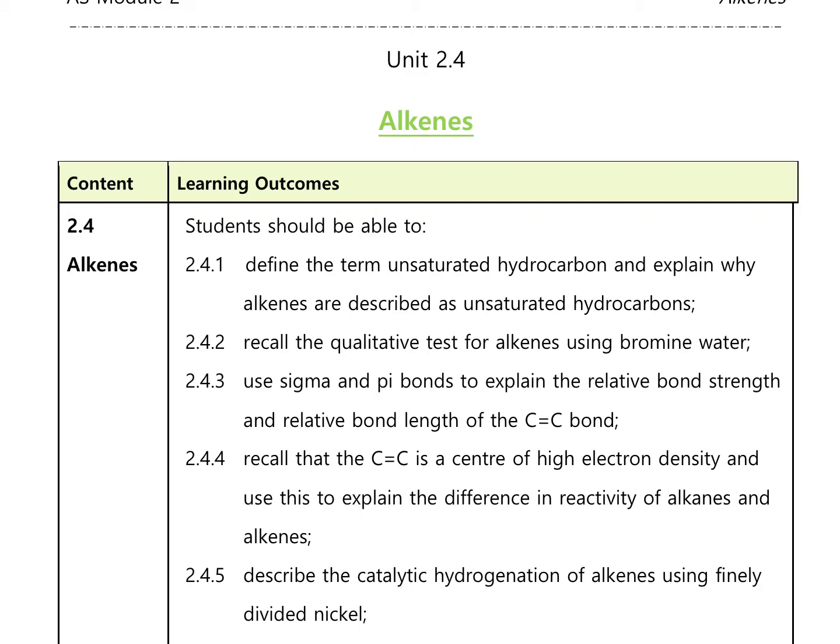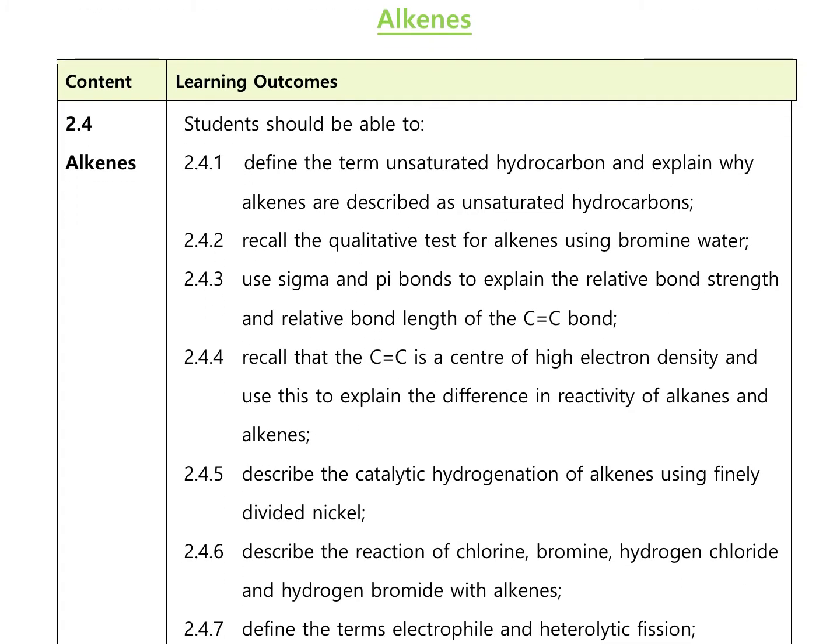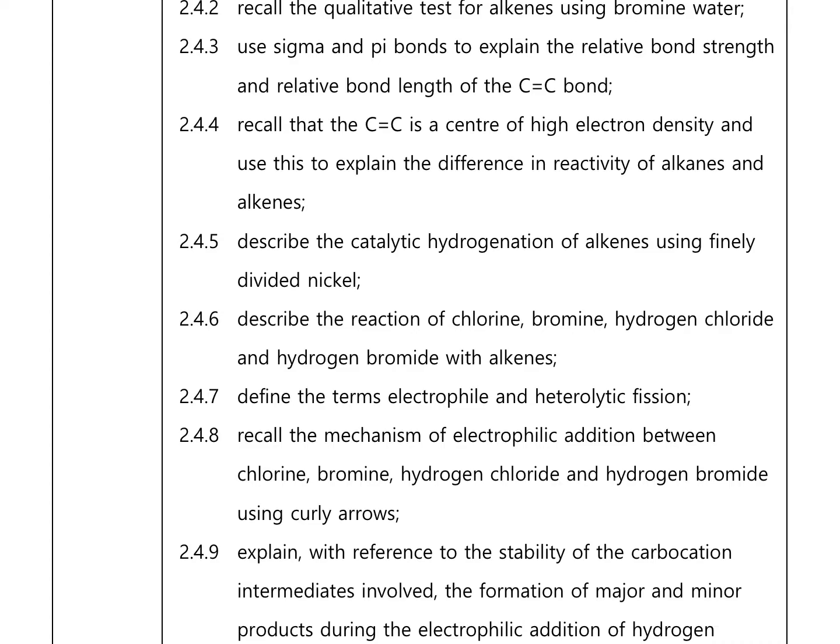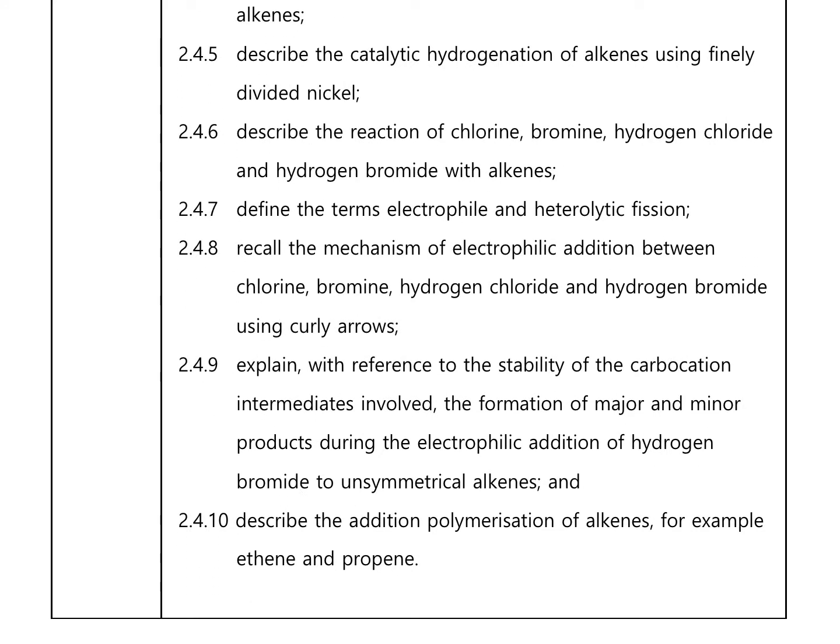Welcome back to Unit 2.4 Alkenes, and in this video we are going to address the 9th point of the specification for this topic, point 2.4.9. And it's again looking at electrophilic addition, and we'll do a wee bit of a recap on the mechanism of that we saw in our previous videos. But in this lesson we're going to have a look at what happens when we have an unsymmetrical alkene and how that can lead to a couple of different products.